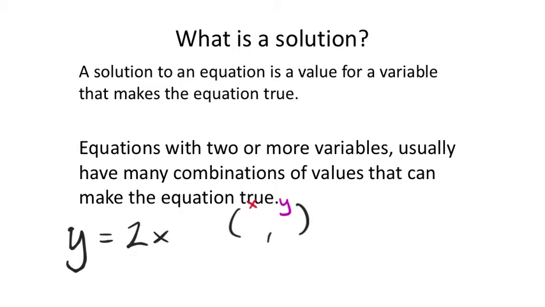But in that equation, if I wanted to, I could replace the x, let's say with 4 as an example. If I replace that x with 4, I get a corresponding y value that is 8. How did I get 8? Because I did 2 times 4, which is 8.